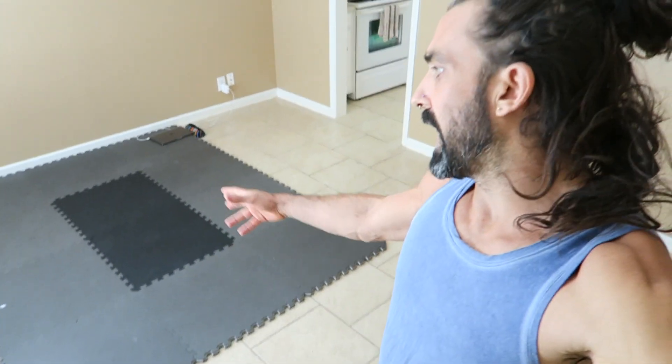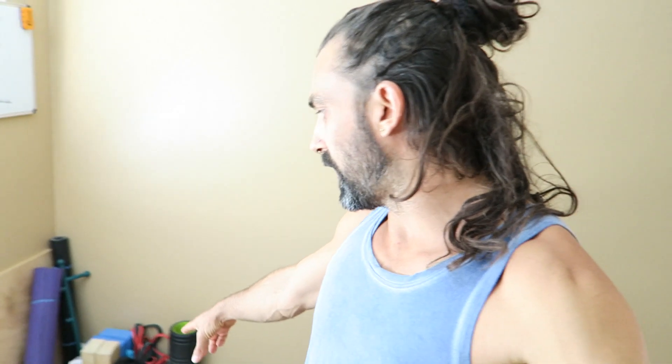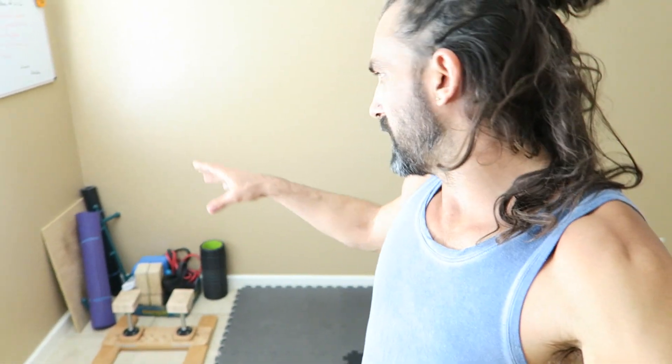This is the front door you would enter into this space. Down here we have our acro mat set up where we basically just lounge. Brittany's got her computer over here to do some office work, and we both tend to sit on this mat in the morning to do some business stuff. We also have our little exercise corner over here — handstand blocks, a few different handstand instruments, some rubber bands for stretching, an acro mat, handstand board, a roller for your back. We also have a nice board over here that you can write on, and a pull-up bar. We do a lot of workouts on that bar.